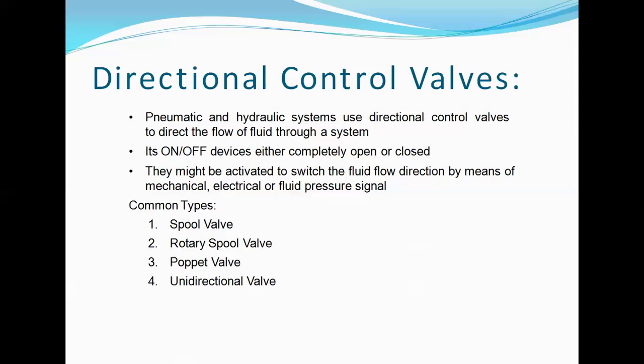And considering the activation modes or directional aspects, there are common types of valves. The first is the spool type valve, the second is the rotary spool valve, the third is the poppet valve, and the fourth is the unidirectional valve. Here we will have a detailed look at these general types of directional control valves, and further we will be discussing the special kinds of valves.